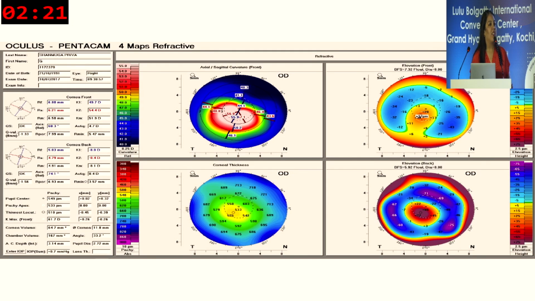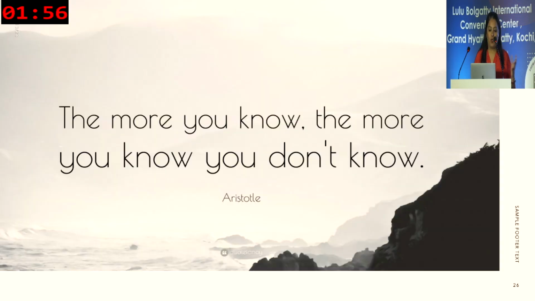So though we have discovered newer frontiers with biomechanics, a lot still remains undiscovered, and there are missing links which will add to our understanding. One of the missing links, of course, is that this is measuring the central 3.5 mm in most cases, and to have multimodal biomechanics and, like Dr. Rohit said, collagen imaging and other modalities come in will add to the pieces of the puzzle. So biomechanics is a great tool, but the more you know, the more you know that you don't know.